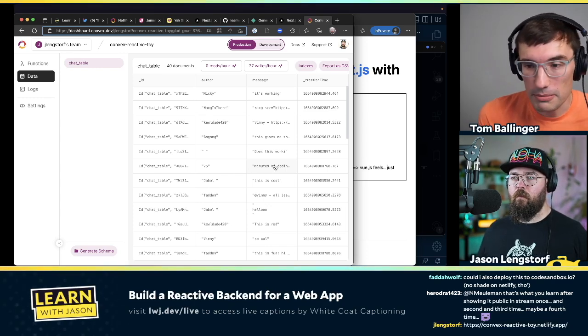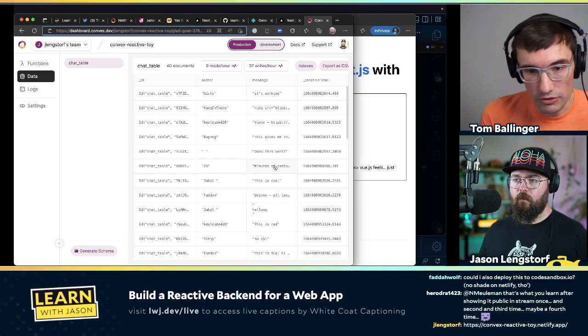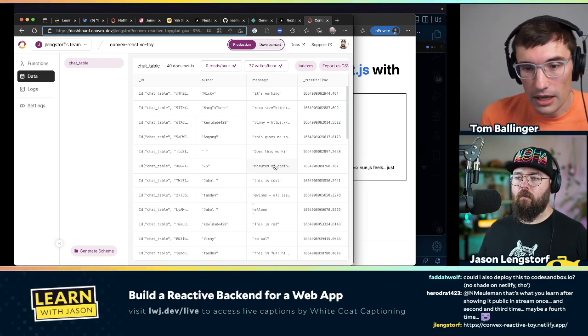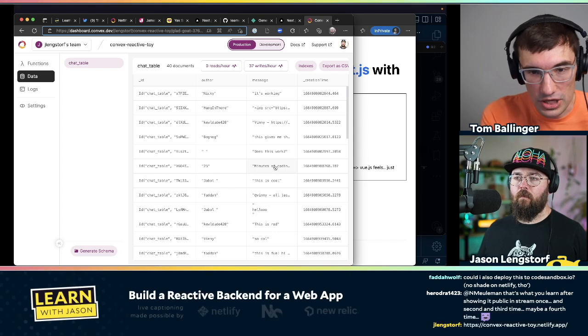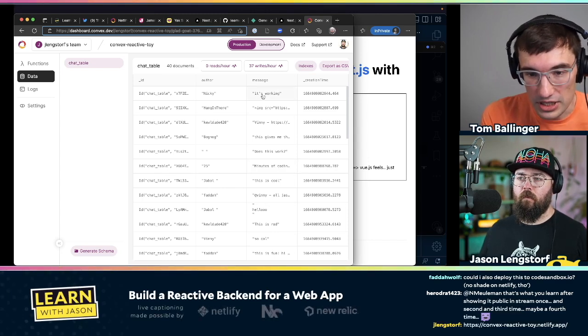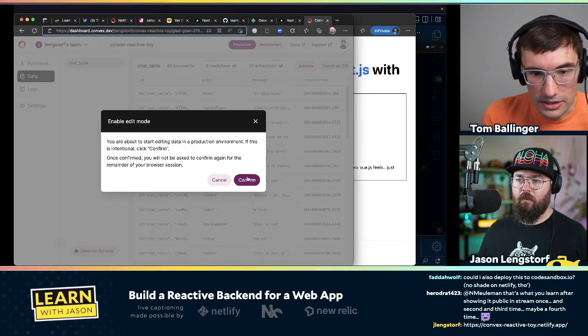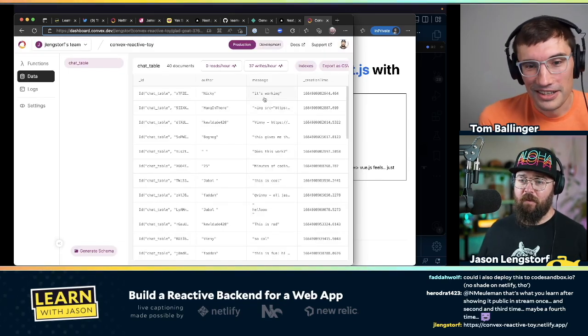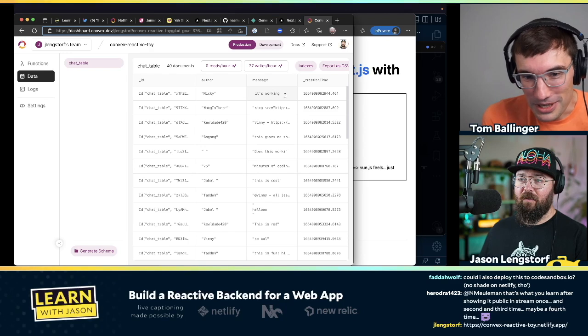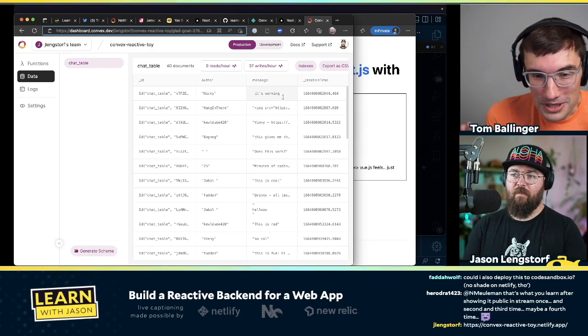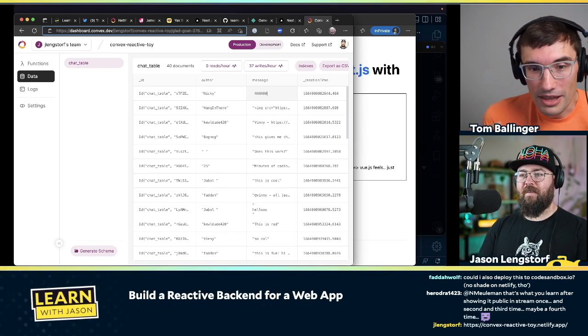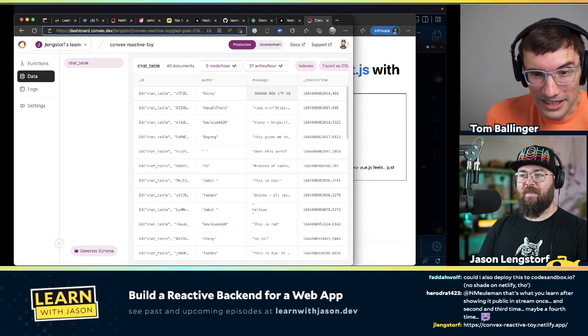Normally you would write mutations, maybe admin mutations for doing moderation or something. But the idea that you can just double click on one of those messages and change the text of it and then see that update live in the app is pretty fun. Not a great idea to just change it from working to not working or whatever.